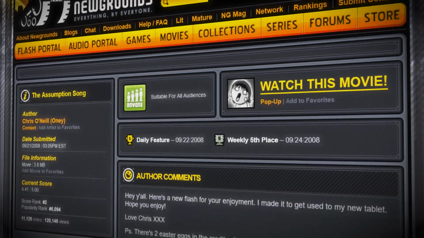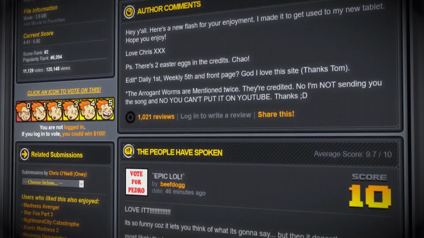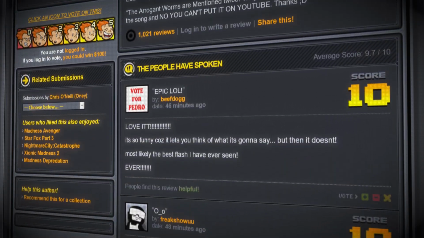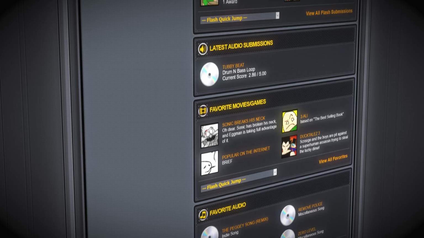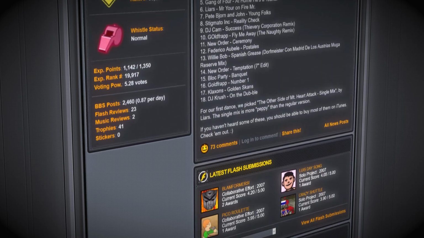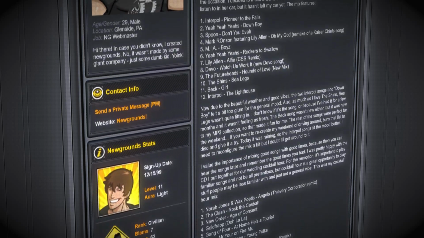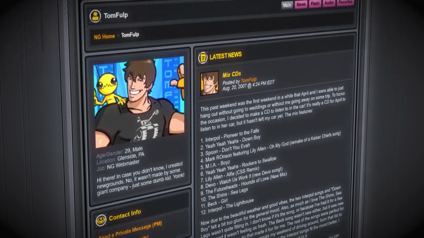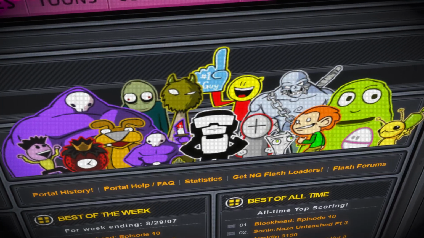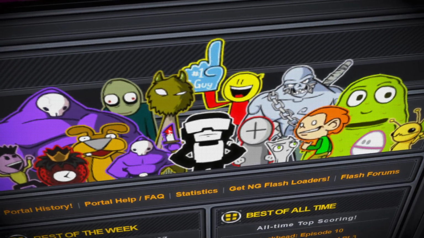When we get to the actual content, the page has changed over the years. These new pages added the iconic Pico character ratings and the awesome formatting of the review section. With this, we got the user pages feature, allowing users to highlight their favorite tunes, music, and games along with their own work. Some interesting additions came to the profile such as auras and badges. The website littered itself with its iconography even more, decking out the Flash portal with memorable characters.